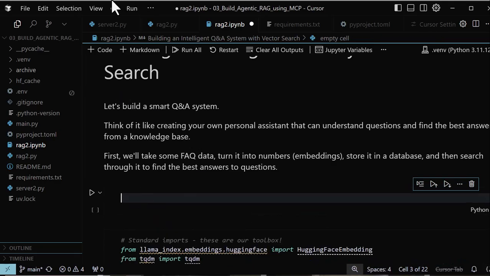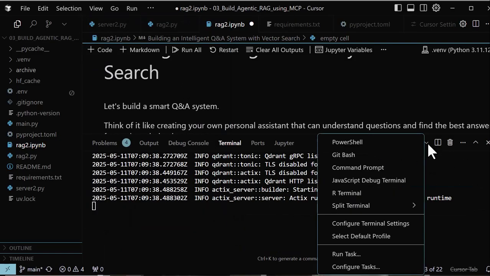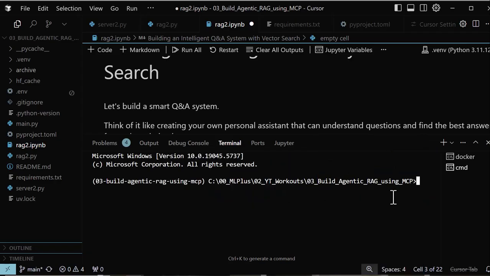I've closed it. You need to go to the terminal here. Open a new window, new command prompt. Don't go for PowerShell, go for the command prompt, or if you are using Mac, go for the terminal. Here you will need to do uv add -r requirements.txt. That will get all the packages that we will need in order to run all the programs. That will bring everything up to date and you can start running.